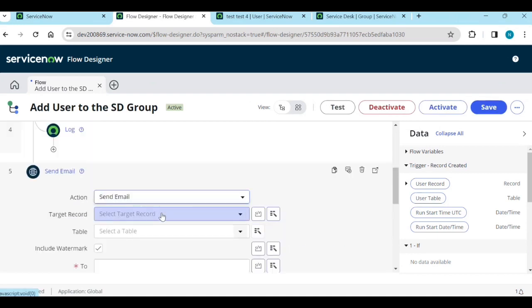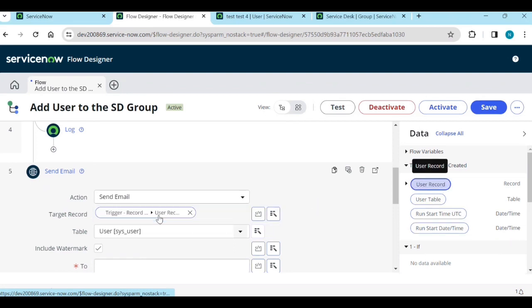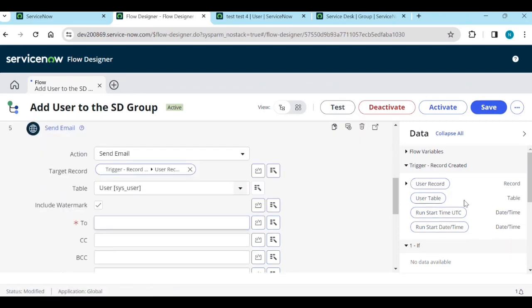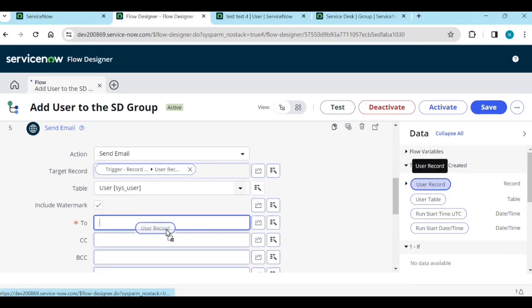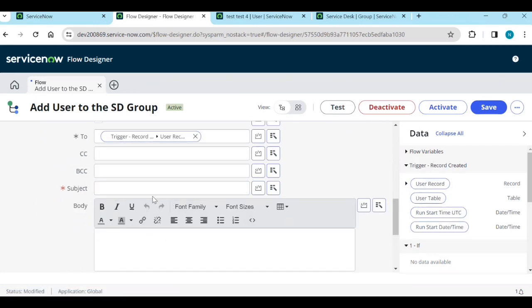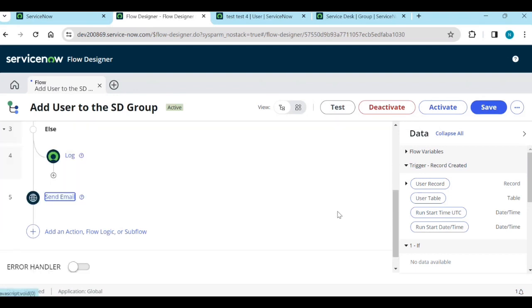Select a target record, the user table, to user. Subject: update mail email in your user record something. I'm sending an email, okay, and done.